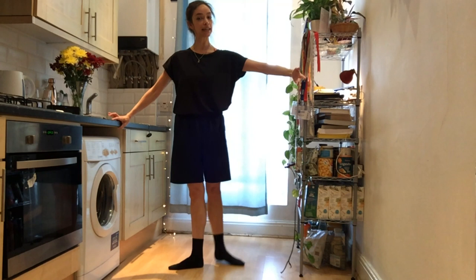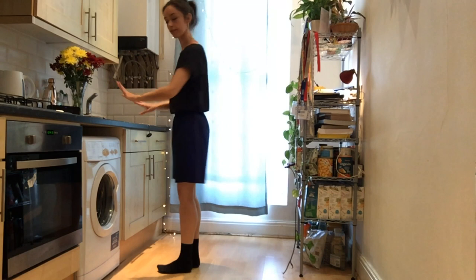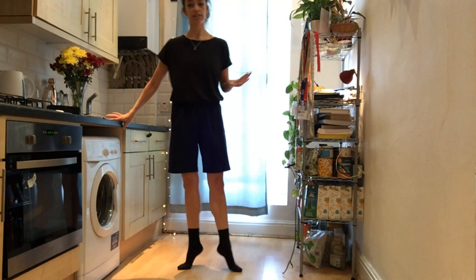Six, seven, eight, to the back, close, inside leg, close, back, plié, rond, close. We take one more rise. One, two, three, four, five, six, seven, eight. One, two, three, four, round you go to the other side. Five, six, seven, eight. And you don't need to do a soutenu there or anything like that. You can just turn round however you want to the other side.